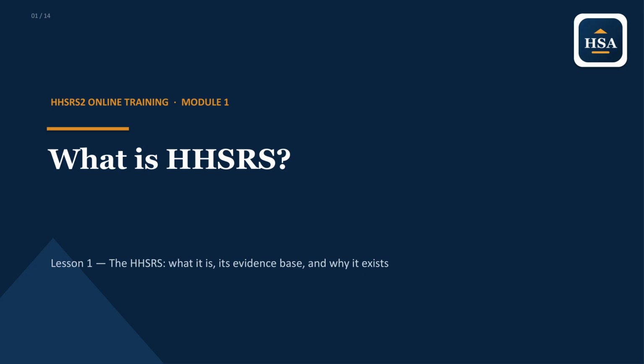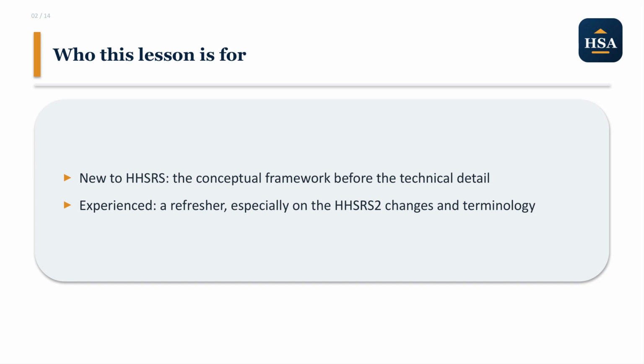Welcome to Module 1 of the HHSRS2 online training. In this lesson, we cover the foundations: what the Housing Health and Safety Rating System is, where it came from, how it is structured, and what it does in practice. If you are new to the HHSRS, this module gives you the conceptual framework you need before the technical detail.